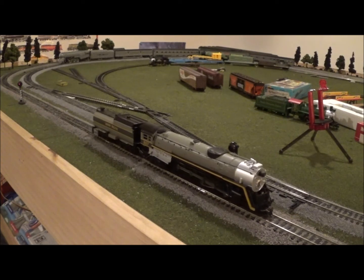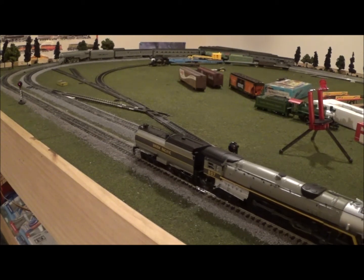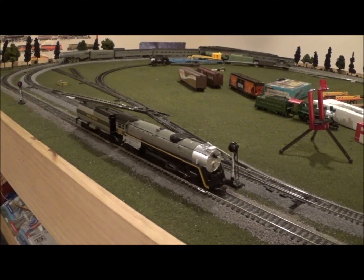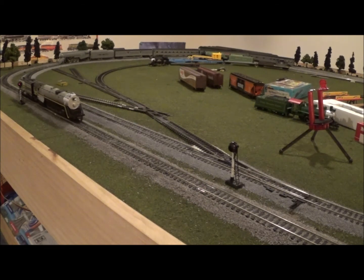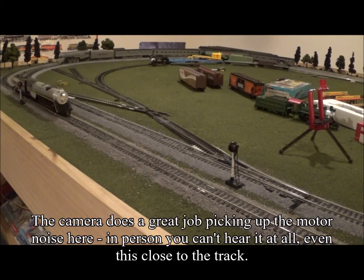As you can see, there is hardly any noise whatsoever. The only noise you can hear when running this thing is the wheels on the track — the exception being at higher speeds. I'm going to back it up again, and you can see that rear-facing directional light is on. I could probably get better slow-speed performance with a DCC decoder installed, but I'm running this on straight DC so it's all manual. There's a little bit of a lurch as we get really low toward the bottom end of the throttle, but still awesome slow-speed performance. This isn't really meant to be a switcher — this is definitely a mainline high-speed locomotive — so let's get some medium speed out of it.